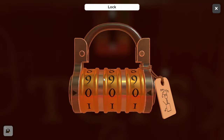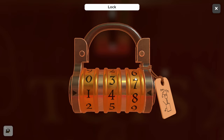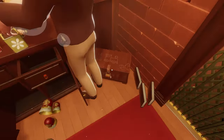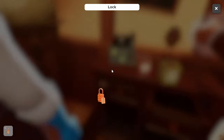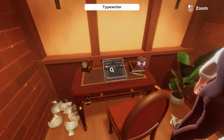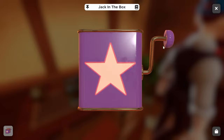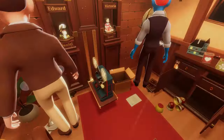Wait a minute. 1, 4. There's a rabbit on the typewriter. And when you lift these things up over here, 5937 rabbit. It's like they're pressure switches. Yeah. 5937. 2. So 1, 2, 3, and 4. Okay, so I'm taking a. Where's England at? 2, 3, 4. The UK. Okay.